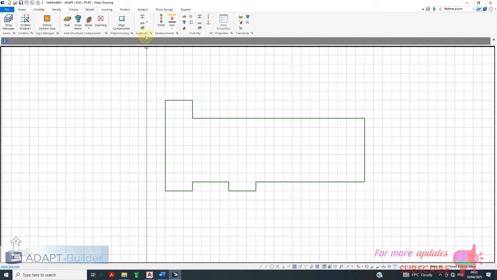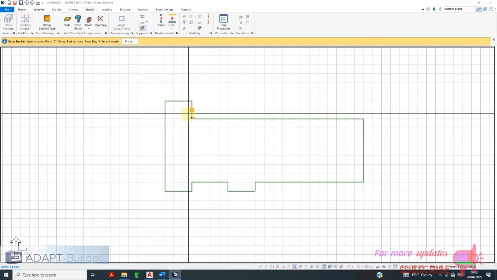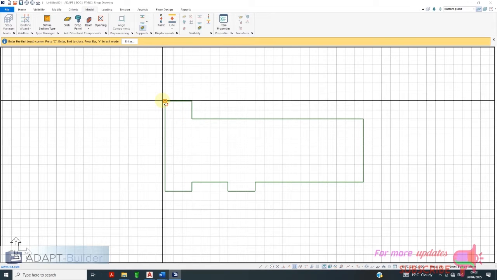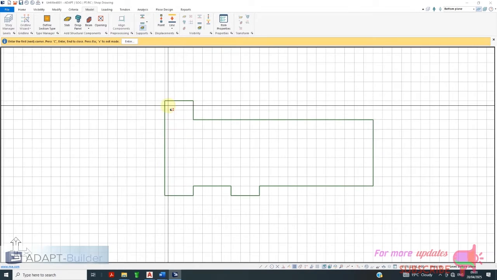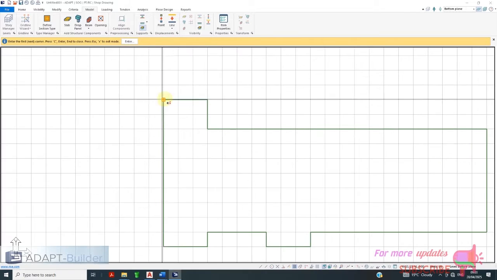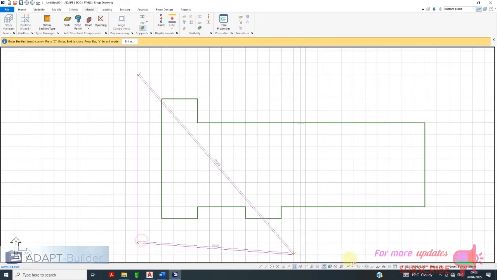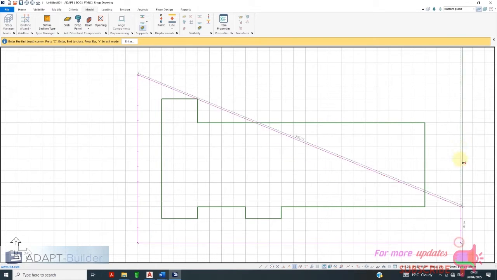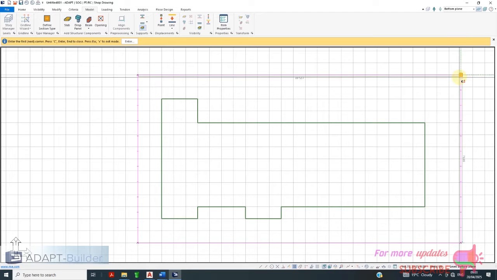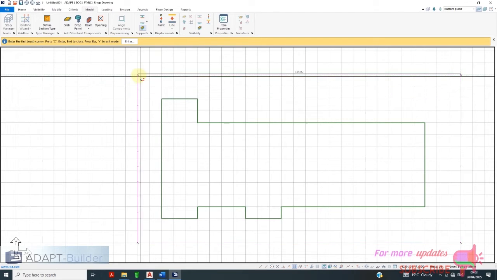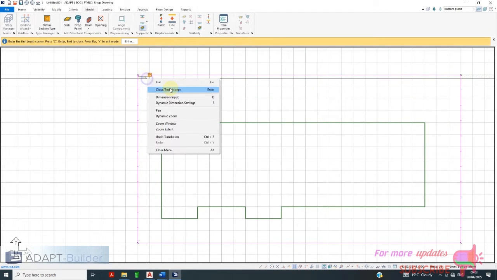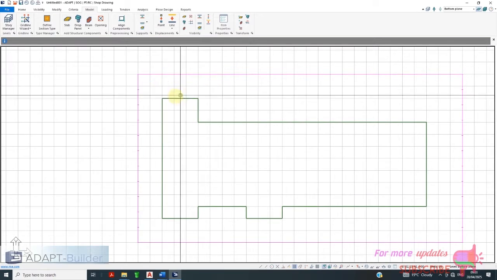We can model soil support. My support can be either at the edge, or you can just do like that. But we're going to go into this later. So let's just do this roughly. Again, close, then exit the command.